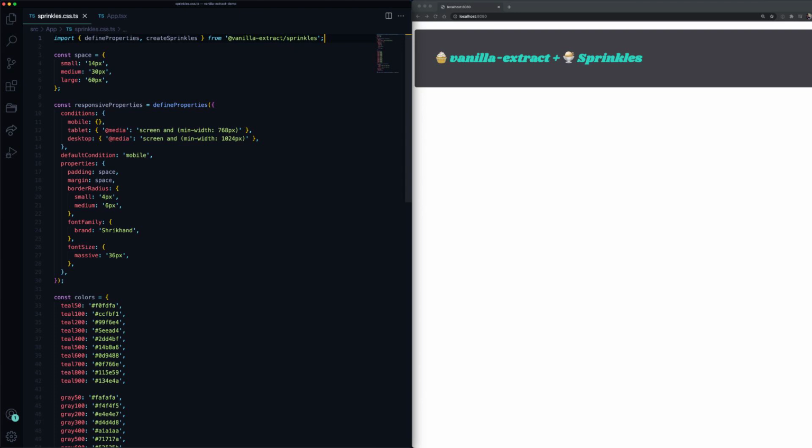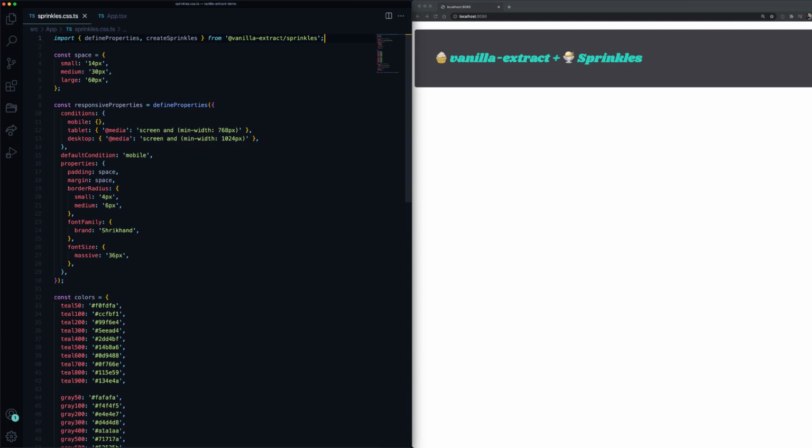Now, the final API I'm going to show you today is the aptly named Sprinkles. Sprinkles is an API that we could only have dreamed of in those early days of building our design system. It allows you to quickly create a set of themed utility classes via configuration. It then returns you a typed API for accessing them. You can think of this as a way to create a custom typed version of Tailwind or styled system.